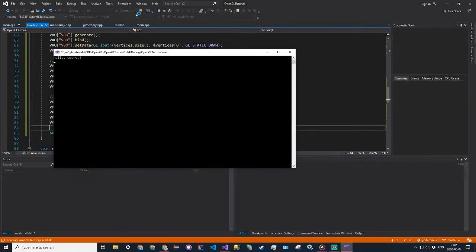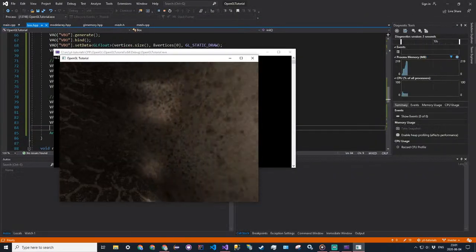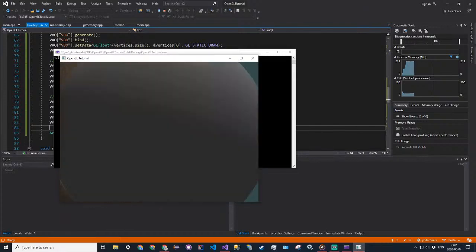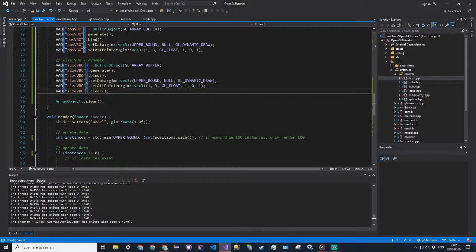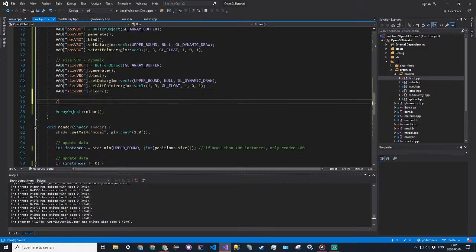maybe it might be the attribute pointers actually. Nope. Okay, so it's not that. So maybe it is the attribute pointers. So I'm going to try setting the attribute pointers in box all together. So I'll have to rebind. So set attribute pointers.